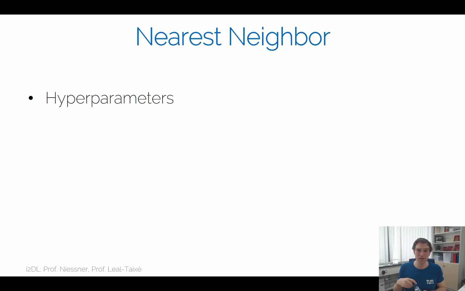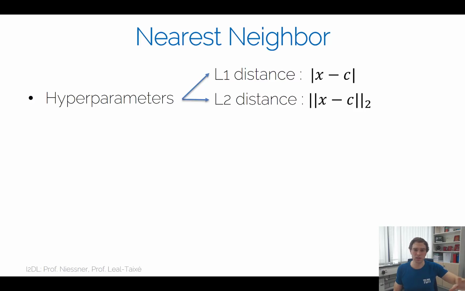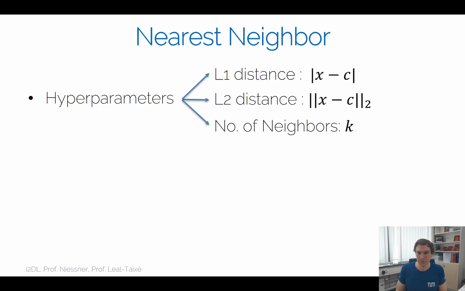So in this case, we already have an L1 distance as a potential distance metric. We have possibly an L2 distance. So the distance metric that we're using is a hyperparameter. Now, again, to clarify, this is a very simple distance metric. I'm not arguing this is a good metric, to just take the L1 norm in pixel space and compare two images. We will later see this is actually a very, very naive way to do it. But I just wanted to highlight this distance metric is already a very complicated hyperparameter we have to figure out. The number of neighbors, we already discussed that one, right? The k is a hyperparameter.